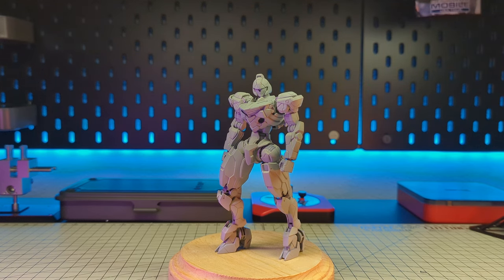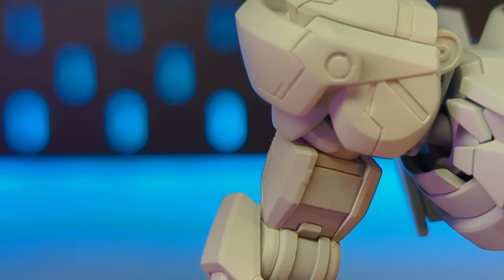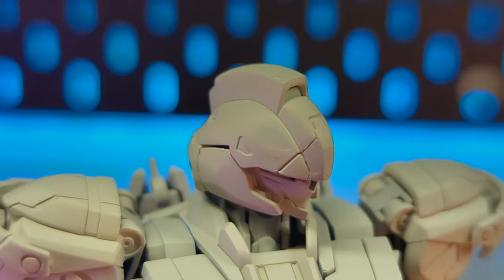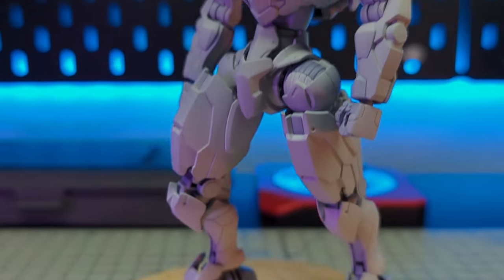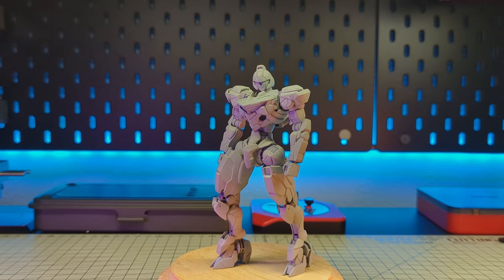Today, in this second part of my Gray Fox build, I will be showing you all how I fixed some of the surface blemishes that became apparent after spraying everything down with surfacer. And then I'll show you how I painted this Gray Fox inspired custom. So let's get right into it.